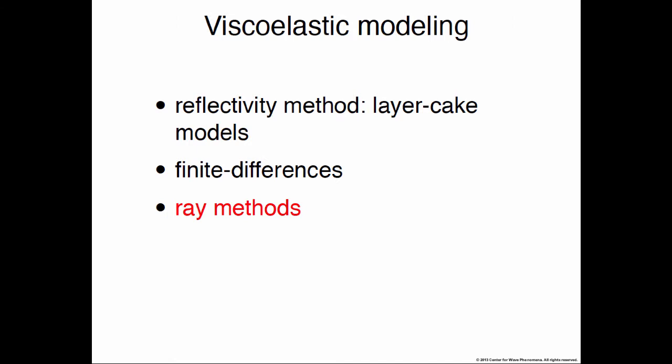Ray methods, however, can model the phenomena of constant Q. So you're not assuming any attenuation mechanism, but you can model this dissipation represented by constant Q. And they're also easier to implement as opposed to finite difference in time domain. So this is why I choose them, as they're efficient and fairly accurate in not very complex media. And so we are going to talk about how we can use ray methods to model attenuation.